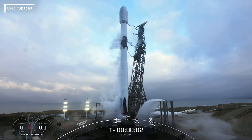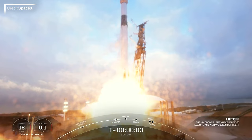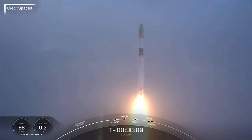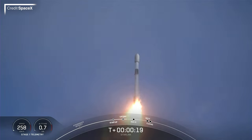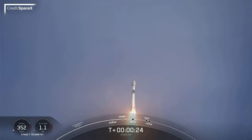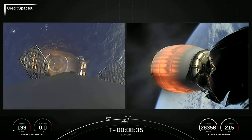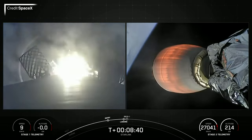The next day, Thursday the 19th at 15:43 UTC, SpaceX launched the final flight of the week, carrying 51 Starlink satellites to Shell 2. Launching from SLC-4 East at Vandenberg Space Force Base in California, this flight was designated Group 2, Mission 4. The satellites were all successfully delivered to their initial 333x217km 70-degree orbit, and they'll be raising themselves up to a 570km circular orbit over the coming weeks. In the meantime, booster B-1075 successfully concluded its inaugural mission, touching down on Of Course I Still Love You, positioned in the Pacific Ocean west of Baja, California.